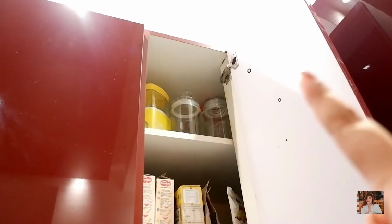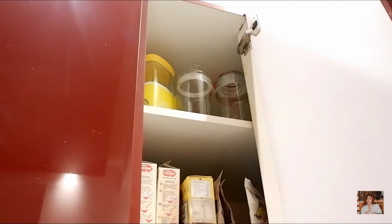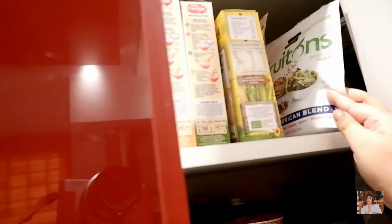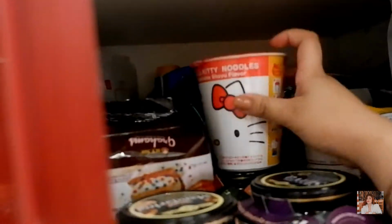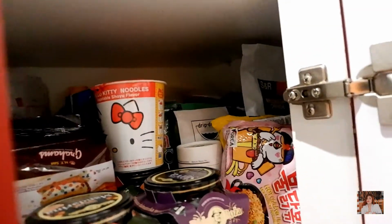Isang malaking patayo siya. Pero hindi siya super makikita yung laman. Okay, so on that part, doon nilalagay ni mother yung mga lalagyan na walang laman. Mga empty glassware. Okay, so on this second layer, dito nakalagay yung mga stock for babies, ganyan. And on this part, dito nakalagay yung mga sweets, noodles, gram, coconut sugar, and other juices.